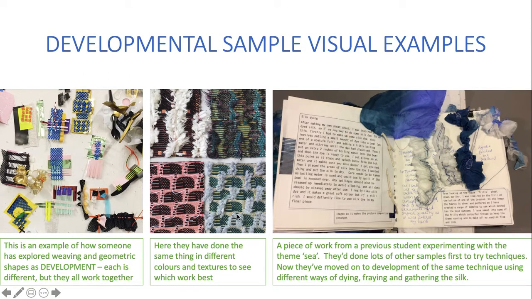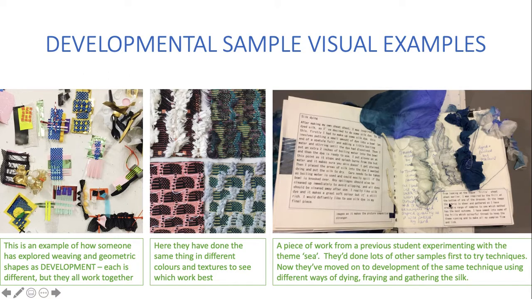The second one is a similar thing, but they've been maybe more subtle in their refinements, and so they've used the exact same technique and the exact same composition, the exact same imagery, but they've played around with colour and texture. So the one in the bottom left hand corner is pale pinks, the one in the bottom right hand corner is the same image except it's got some more texture in it and it's in greens. And so you might do that. You might have exactly the same technique and just be playing around with colour combinations or adding in texture or adding in some layering or playing around with scale using exactly the same image.